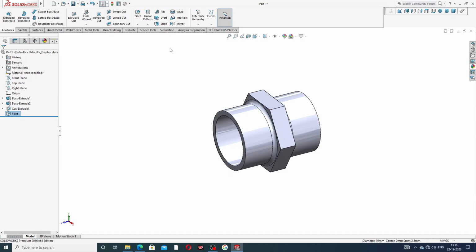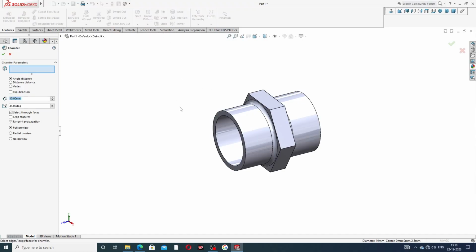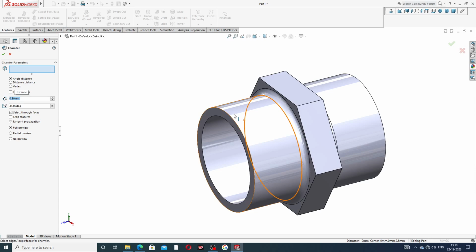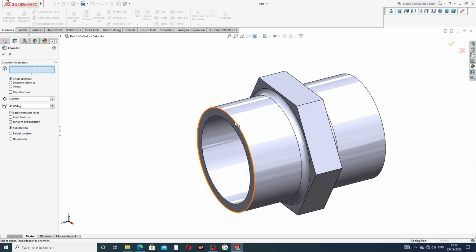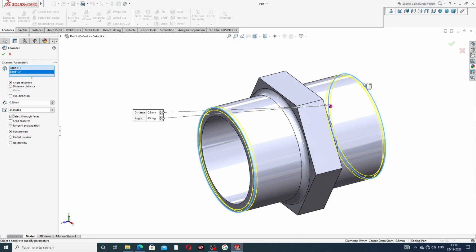Okay, and again use a chamfer. The chamfer is 0.5mm and a 45° angle, and select this inside. Okay, this is not the inside, delete here. Select the upper line, this, and select this.